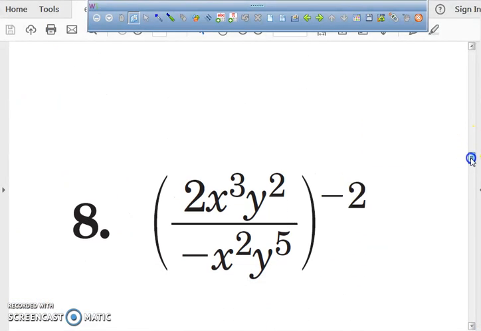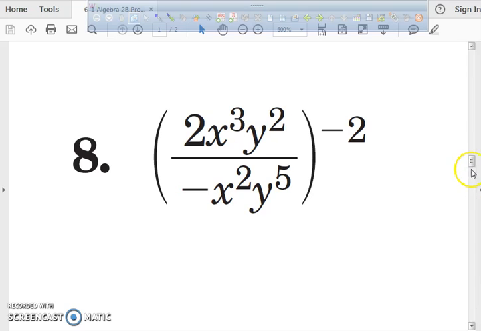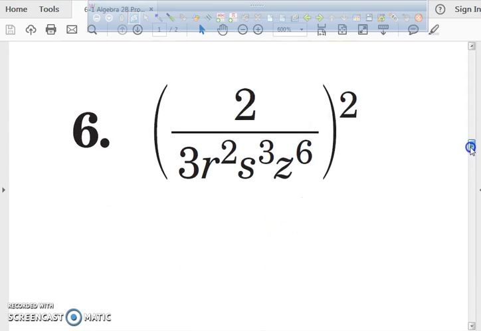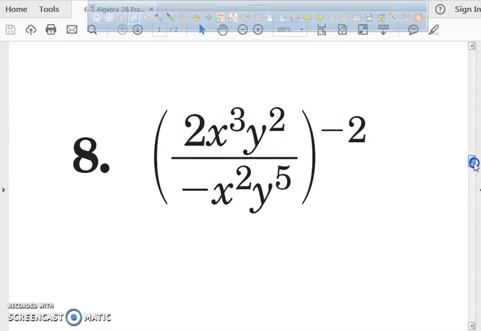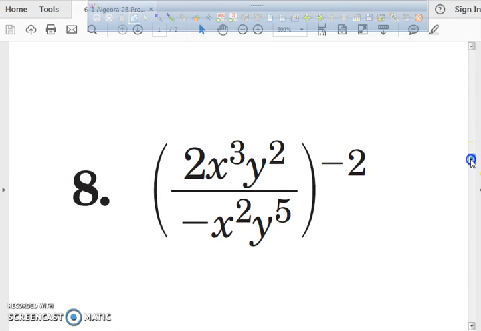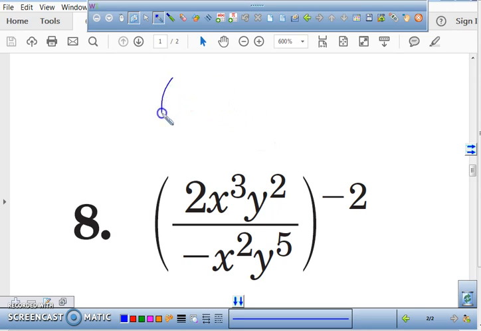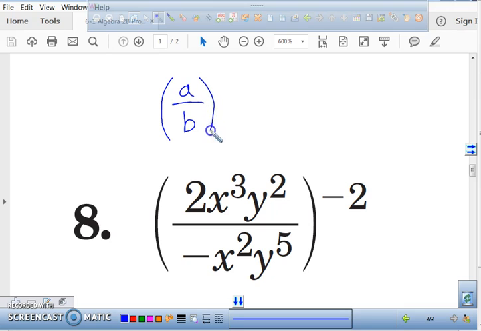All right, moving forward, number 8 looks ridiculously harder than number 6. Same kind of problem. What's the only difference? That has a positive 2. This has a negative 2 as an exponent. So what I'd like you to do in your journal, before you write down problem 8, is put an open parentheses with the letter A over the letter B. We are going to take that fraction and raise it to the power of a negative number, some negative value, which just represents a number.